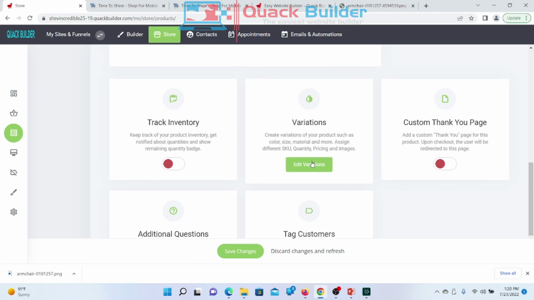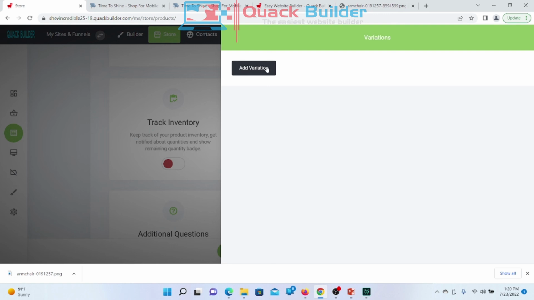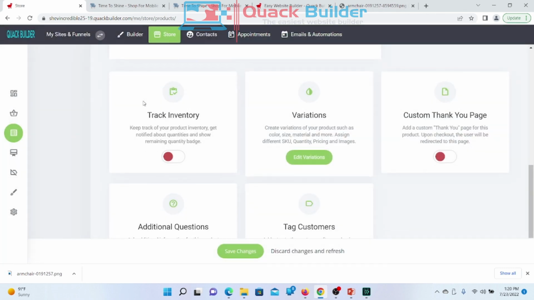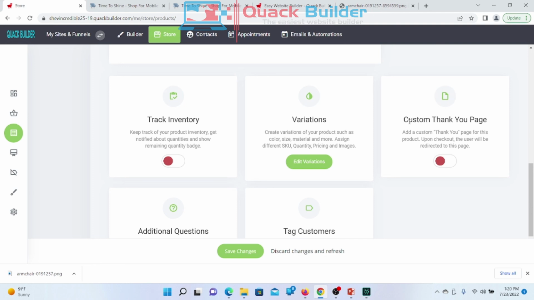Edit variation, if you want to add a variation like the color and so on and so forth, you can add it right there. I'm not going to add a variation. If you want to choose a custom thank you page, you can do so right here.